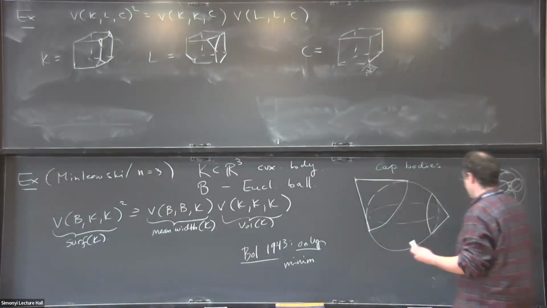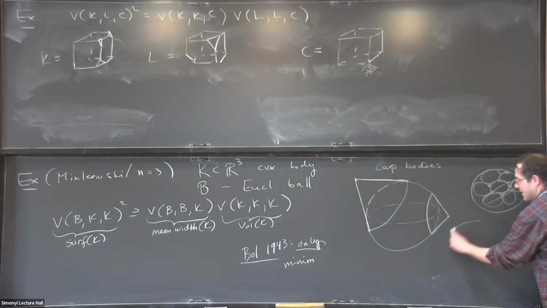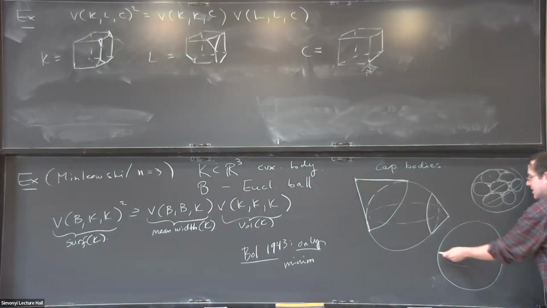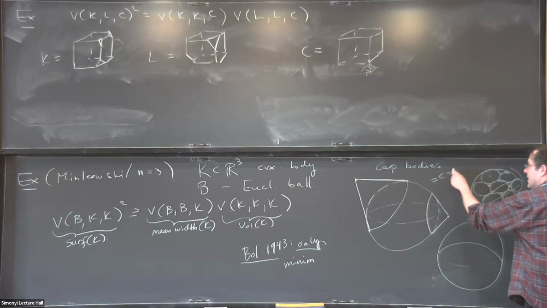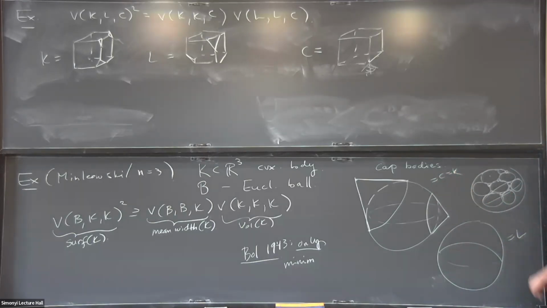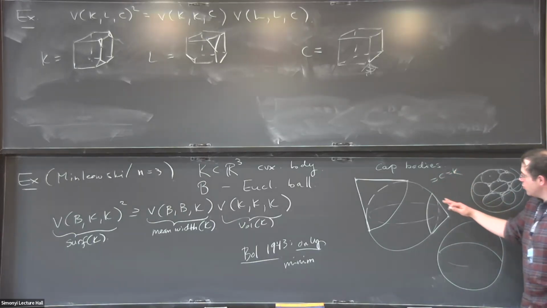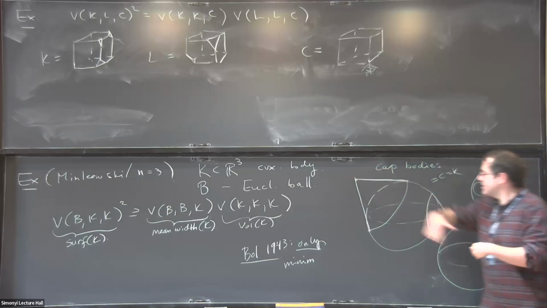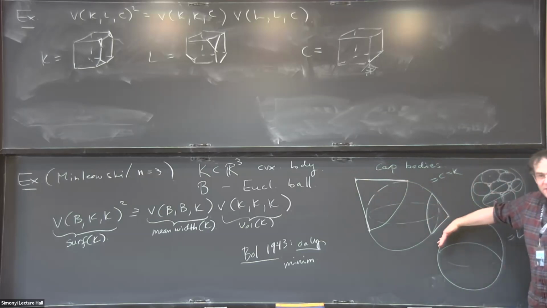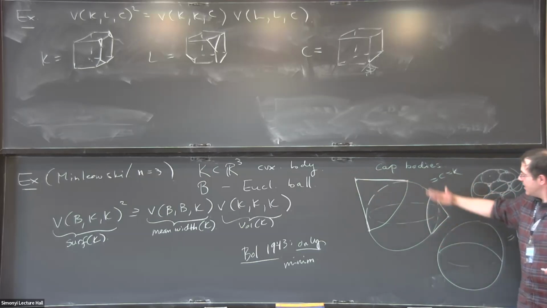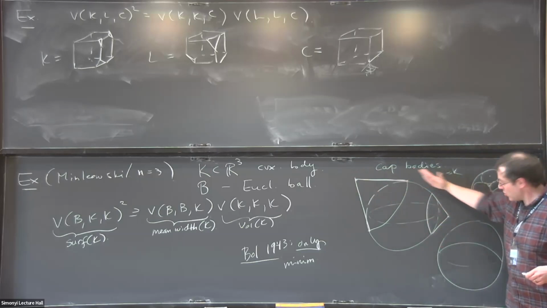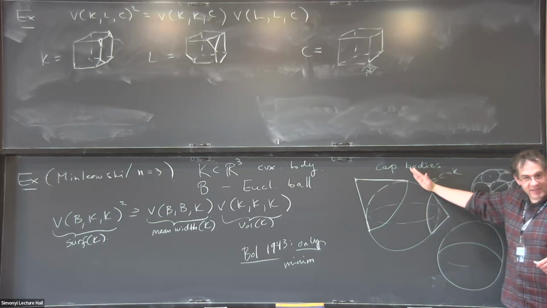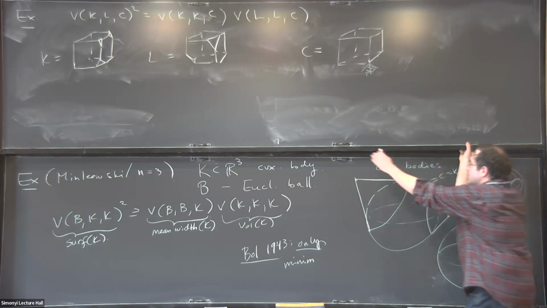It explains this picture over here. Here I have this body and the other body C. Sorry, this was the body C and K, and this was L. So you see, if I pick a normal direction to a corner, this body and that body can be different, because this corner is much further out than this guy, which doesn't have a spike. But if I pick any direction that's not normal to a corner, these two bodies are the same because they are made from the same underlying ball. Does that make sense?